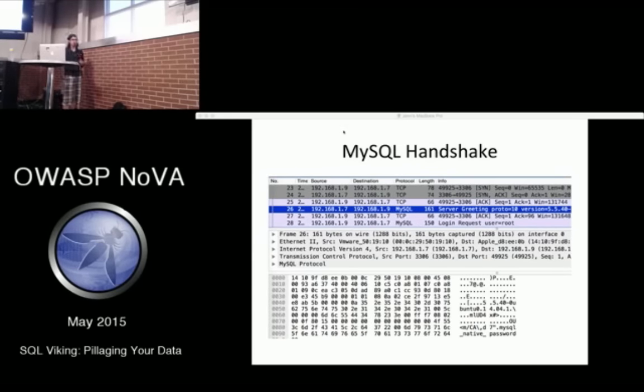So it's a bit of a race condition, but if you're trying to attack this way, you sit on the network and you watch for any SYN packets that got sent to a known MySQL server, and the second you see that SYN-ACK come from the client, you put that server greeting packet on the wire. It turns into a race condition because you have to put it on the wire before the server can. You have to get it there first. But if you're successful, dude, you're good. You're golden. You just stole credentials from a user and they don't even know it.